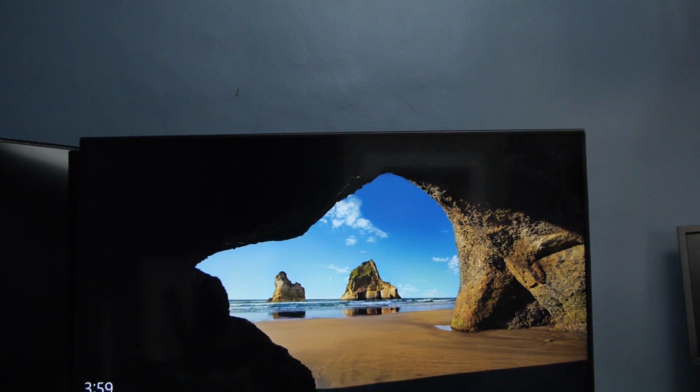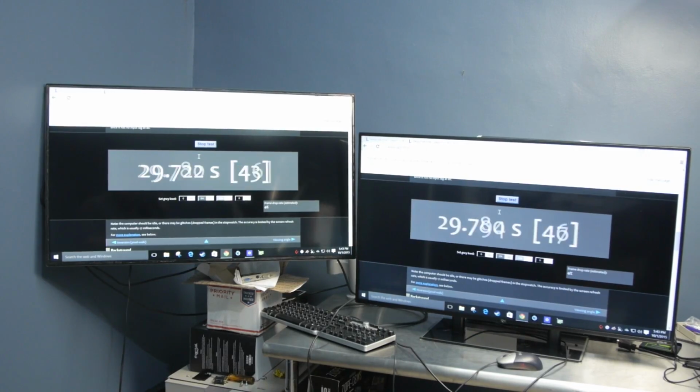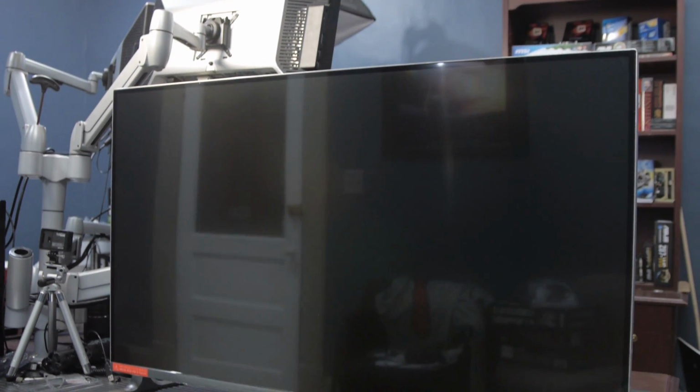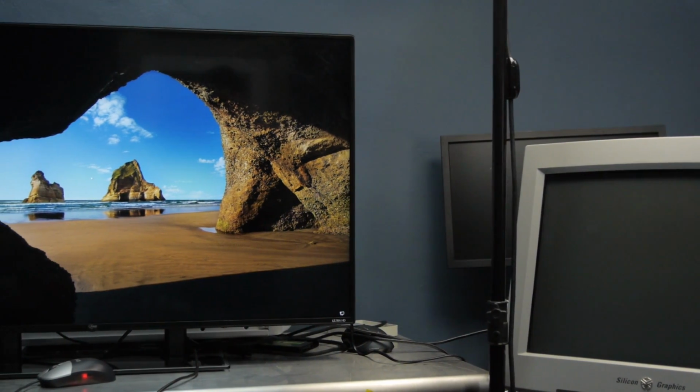So it turns out we may have gone 4K crazy, and we've got another 4K 40-inch monitor for you to look at today. Alright, so we've taken a look at the AMH A399U and the Wasabi Mango 42-inch UHD 420, I think. For this one, this is the AMH A409U.